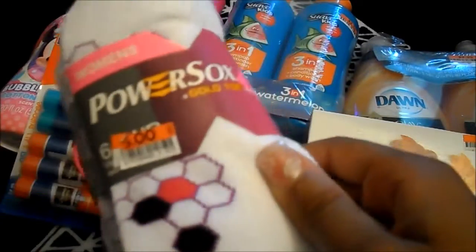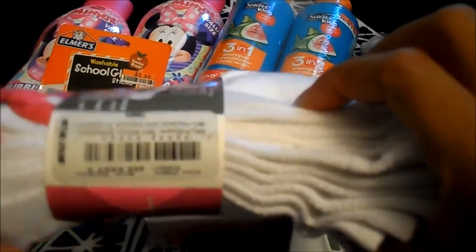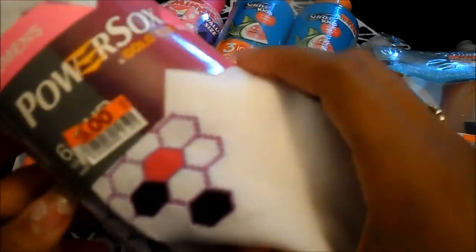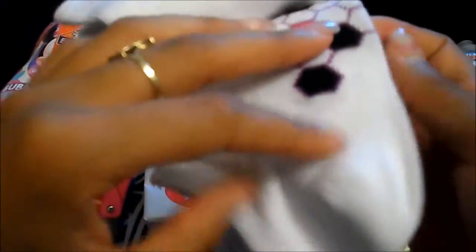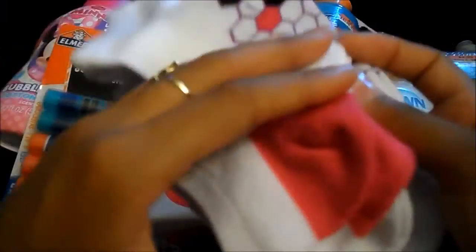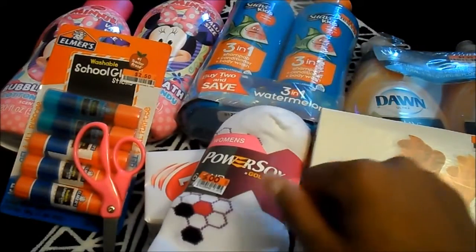I picked up these Power Socks because they're a Gold Toe brand and I am obsessed with the Gold Toe brand. I went to their outlet store and their socks are so amazing. They had these for $5 for six pairs — just the pink bottom, all solid white, a cone print, then pink solid bottom, all white, and the cone print again.